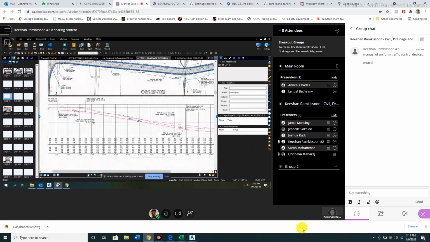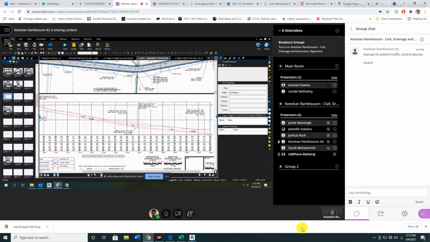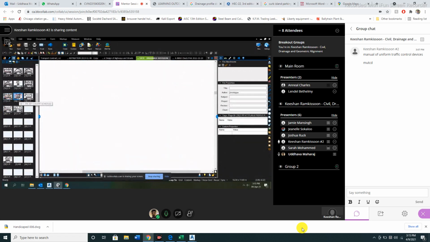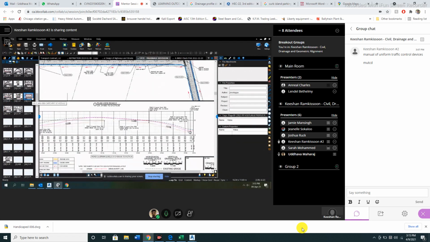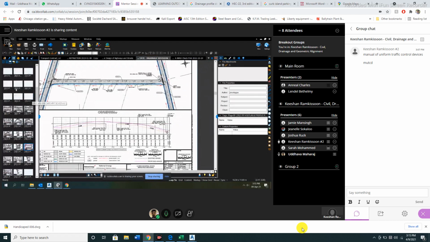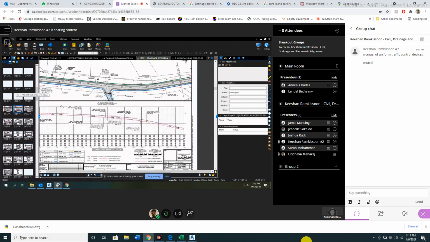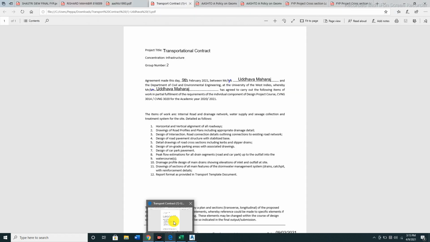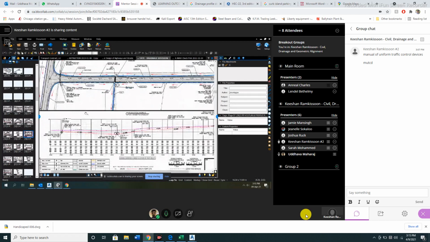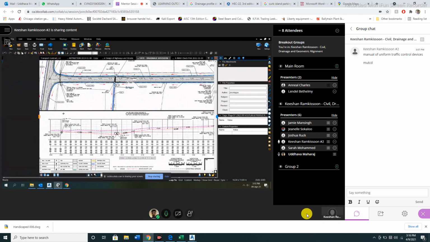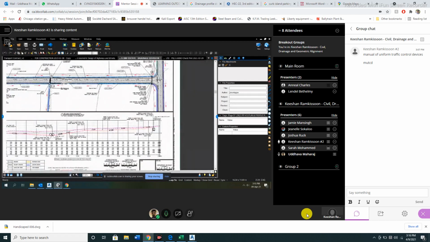Right, so this is your profile here. Let me get one with a culvert in it. Okay, this is a good one. It's a typical design drawing that I did for Library.